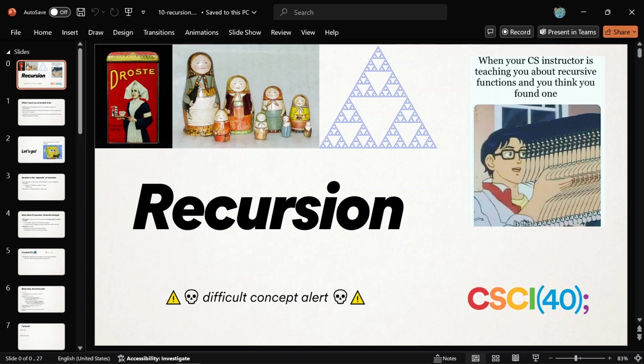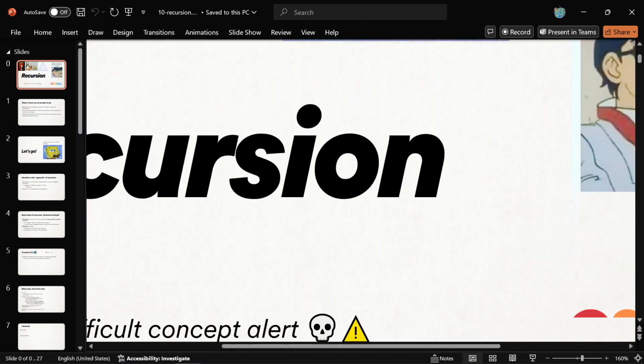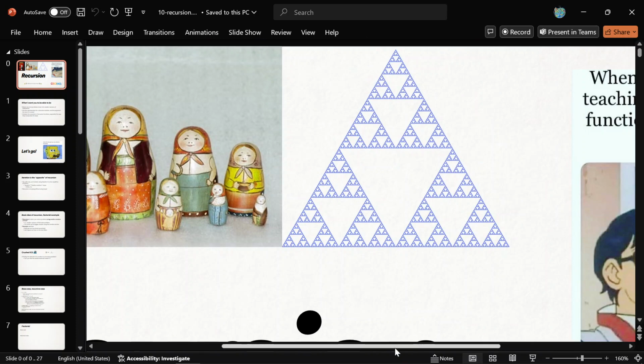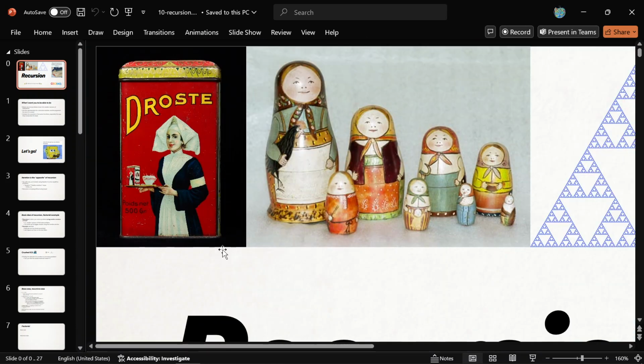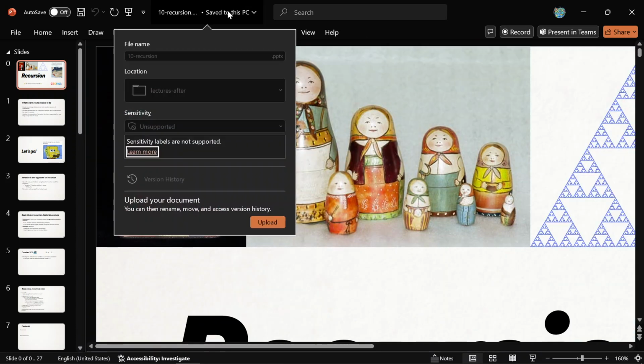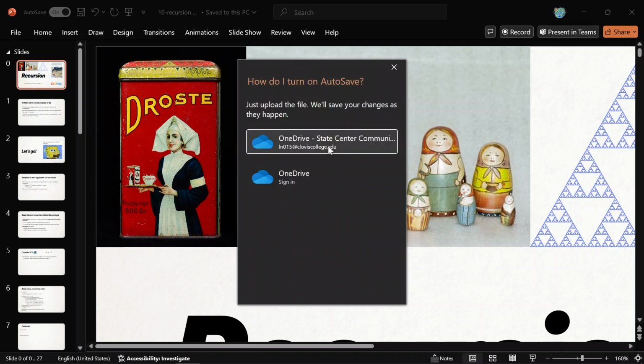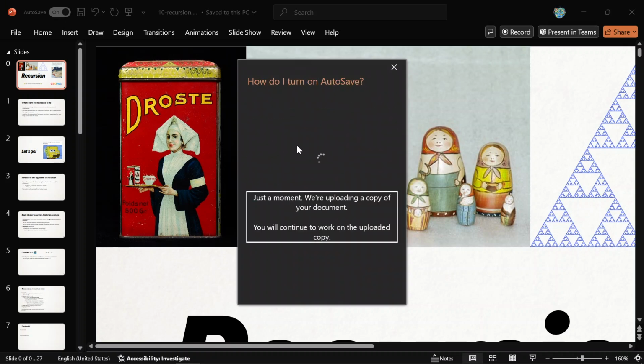Okay, so recursion, it's all about finding problems inside of themselves. If I zoom in on all these little pictures that are supposed to be examples of recursion, the goal of recursion, this thing I'm about to teach you today, is you're finding the problem inside of itself, a version of it inside of itself.